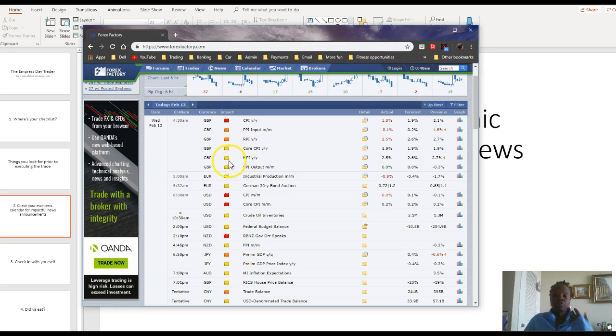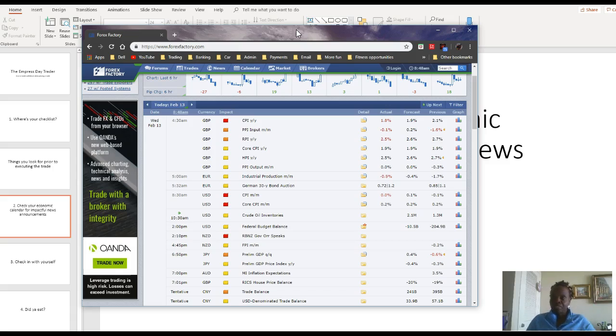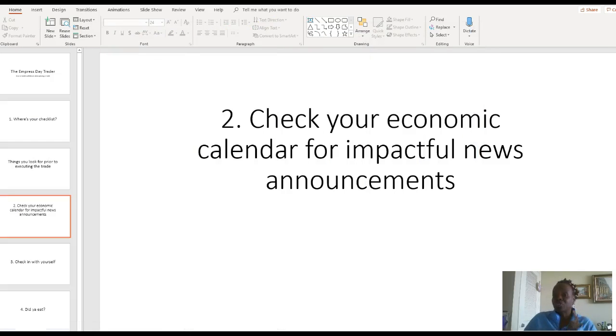Red is a high impact, the orangey color is a medium, yellow is a low impact. Each of the economic calendars has its own colors like that. It lets you know what kind of impact it's going to have on trading volatility. So have that as part of your checklist. You come and you're ready to trade. Check the economic calendar. Next, is the market doing this or that? All right, taking a trade. Now, before you even do that, this is number two.